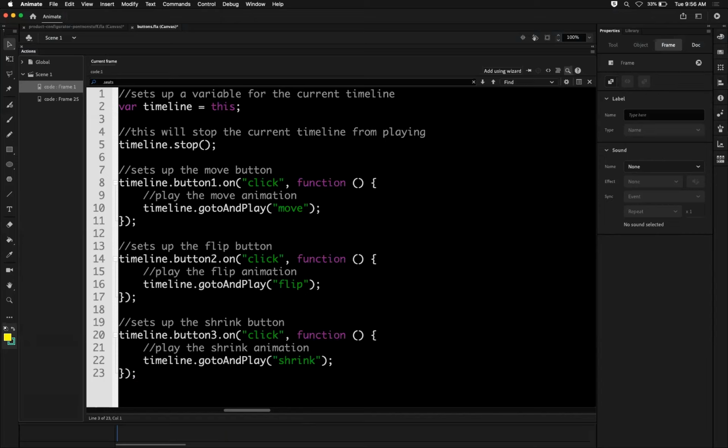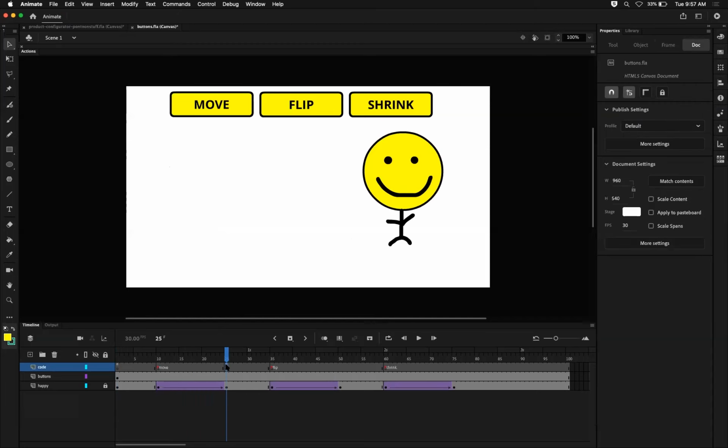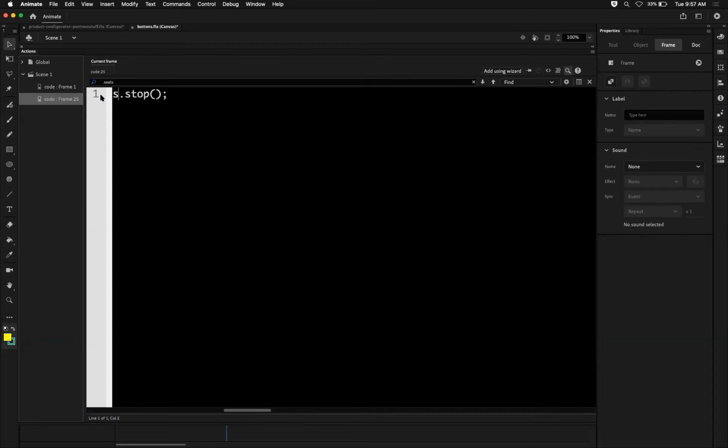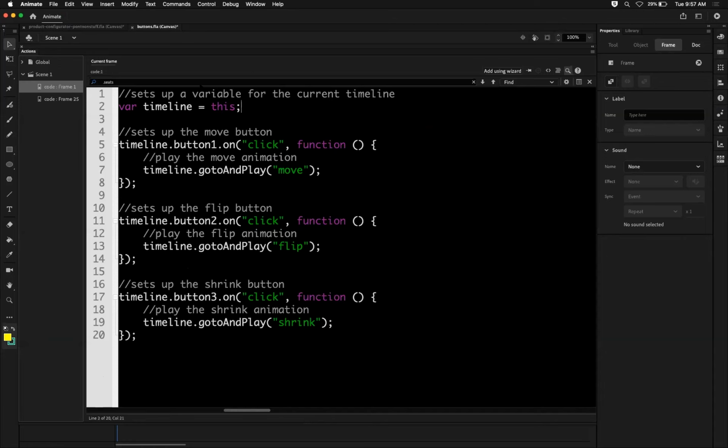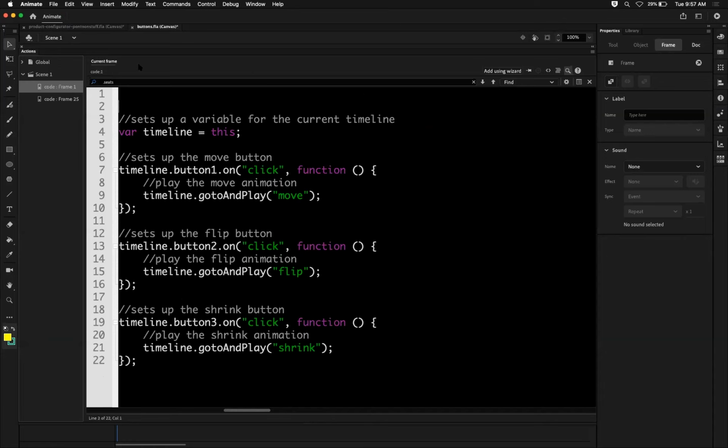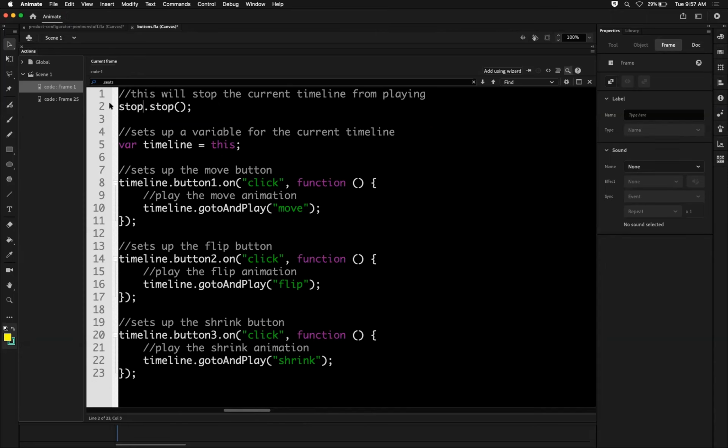The fact that we're saying timeline.stop here, just to use the same variable over and over again, is fine because we're using it in so many different spots in this code. But most of the time, when you need to stop the timeline, you're just going to use this. In fact, it's probably a little less confusing if we just do that here also. Hopefully you can see the difference: making variables and references to things is quite a big part of programming. So this does the same thing, but now we're setting up our variable for our timeline down here. We could even use this here and here and here. I'm going to change that back.